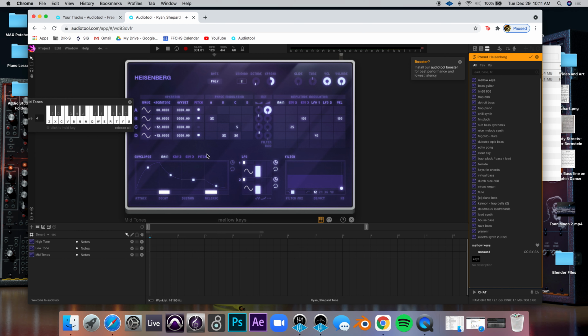So what we're going to do is go down here to the envelope section. This is what we call an ADSR envelope, which stands for attack, decay, sustain, and release. These are the different parts of the sound as you first hit the key. The attack is that very first part of the sound. Once that sound gets up to its full volume, then we have the decay, which is when it settles down a little bit. The sustain is how it sounds as you hold the note. And then the release is when you let go of the note, how long it hangs in the air.